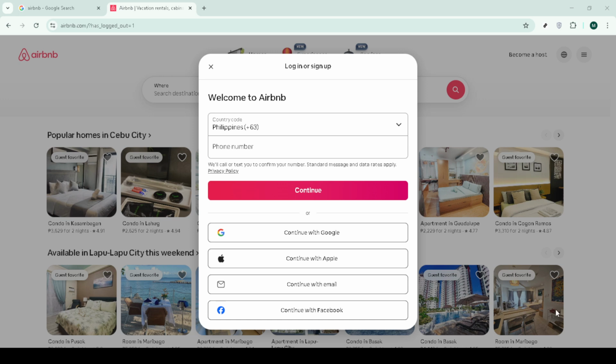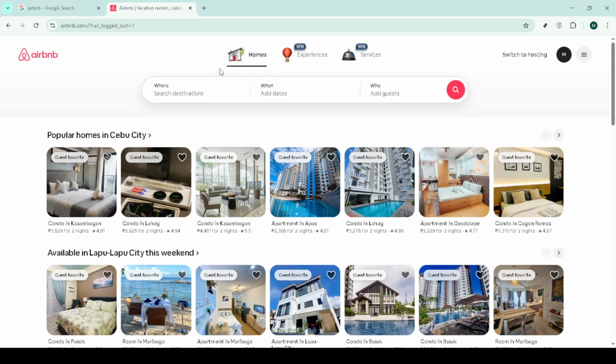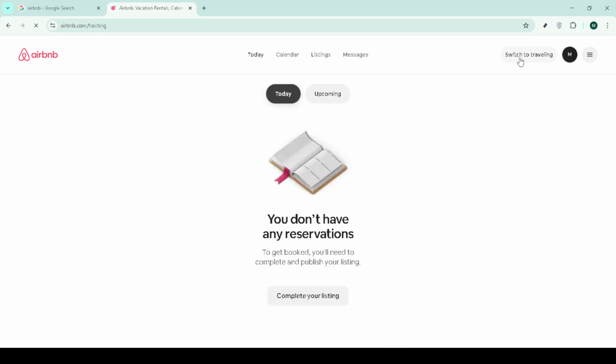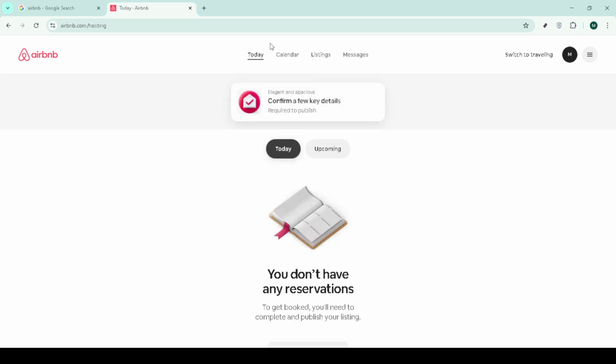Once your account is ready, click Become a host. You'll be asked what you want to host, typically an entire place, a private room, or a unique space. Pick the option that best fits your property. Before listing, prepare your space and your listing details. Make sure the place is spotless, safe, and free of hazards. Check smoke and carbon monoxide detectors, secure loose rugs, and think about simple touches like fresh linens and labeled essentials.